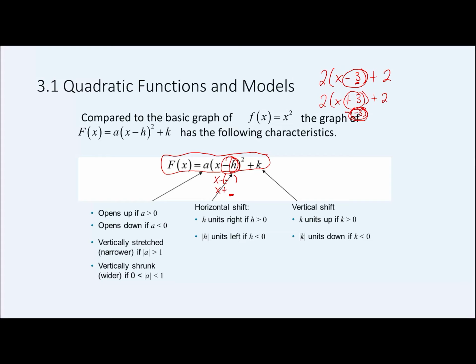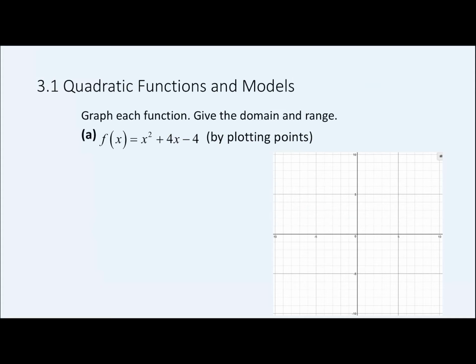And then the last number, this k number, tells us how much it's going to shift vertically, up and down. So if that number's positive, it shifts up. If that number's negative, it's going to shift down. And so if we can get our equation to be in this form, well, that's really great, because then that's going to allow us to know how the parabola shifts, how it opens up or down, how it opens wide versus narrow. And so all of those things will be something that will be useful to us when we talk about how to graph.